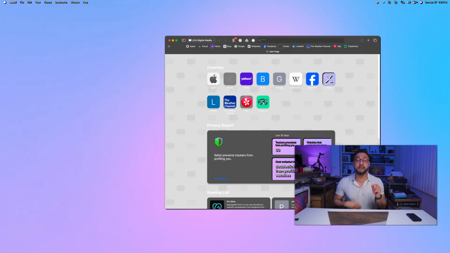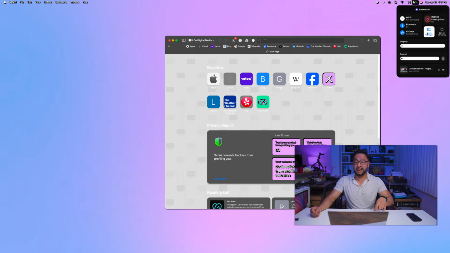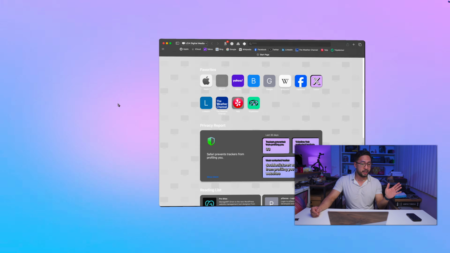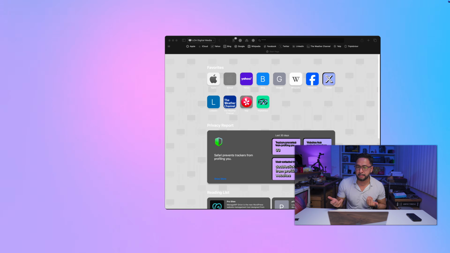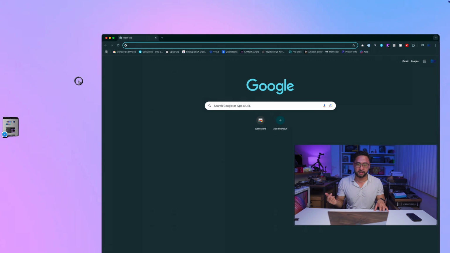Number 7, multitask. But there are at least half a dozen ways to multitask on macOS. Take Stage Manager, which isn't found on Windows, for example, where it lines up window previews on the left side and puts whatever you're working on in the center. This is useful, I think, for MacBooks, but I have a triple 4K monitor, so I never use it.